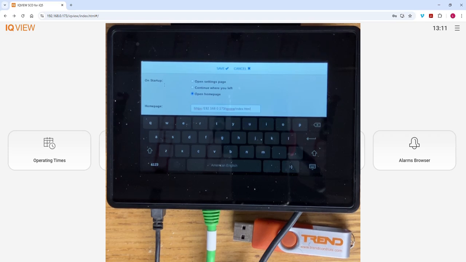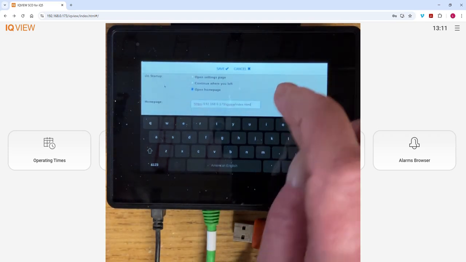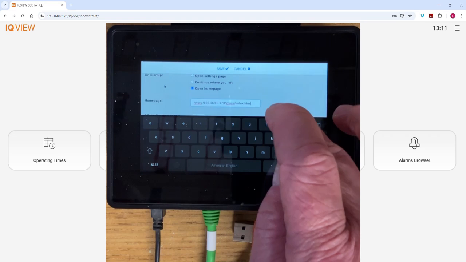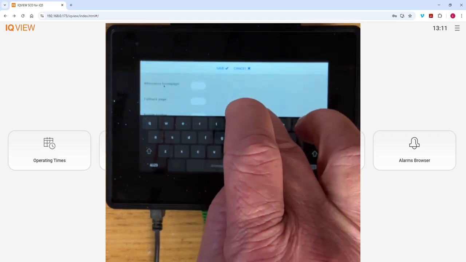Helps if you can spell HTML. Right, so that should be correct. 192.1.6. Yep, that looks good to me.